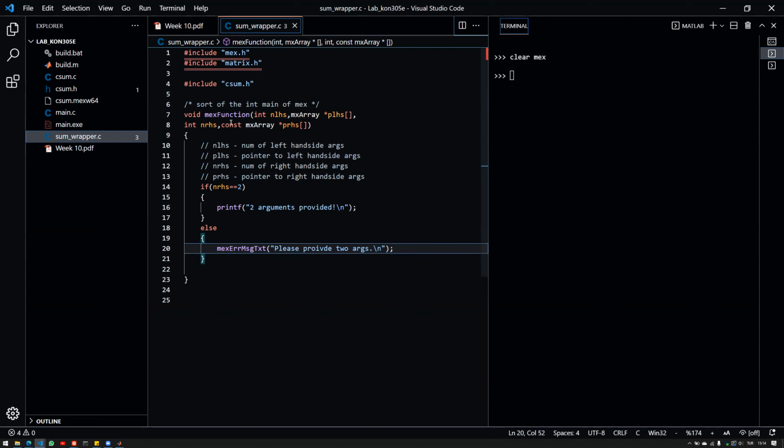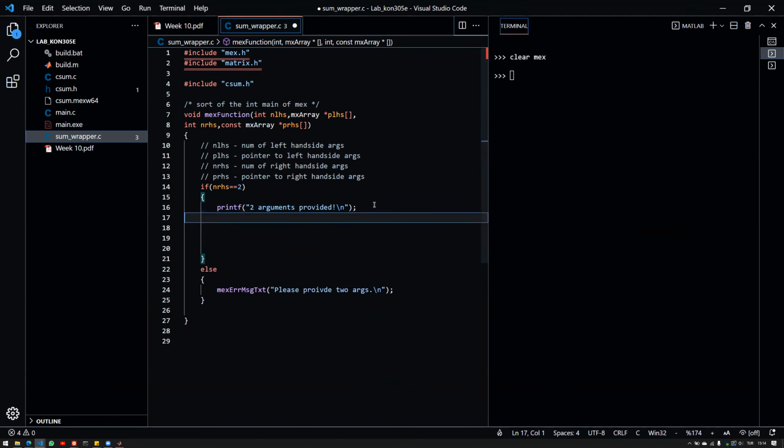So now I know that I have 2 arguments in this case, but I need to check if I have, for example, scalar data. Because in MATLAB, you can pass in almost everything into a function, and it will work.